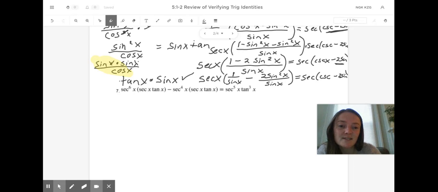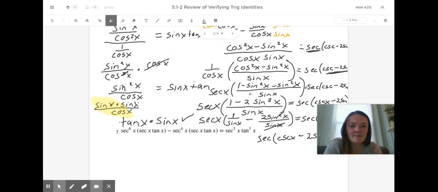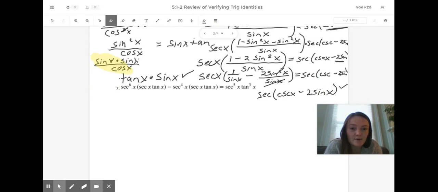Well, hopefully we can kind of see it at this point. The sine in the denominator is going to cancel with one of the squares. And so what I'm left with is secant times 1 over sine, which is cosecant. So we're going to say cosecant x minus 2 sine of x. And that right there is verified. So I know that took a lot of steps. Maybe you have to be a little bit creative in this one. I would say that was the hardest one on the review sheet. But let's keep going. Surprisingly, number 7 is not the hardest one on the review sheet.